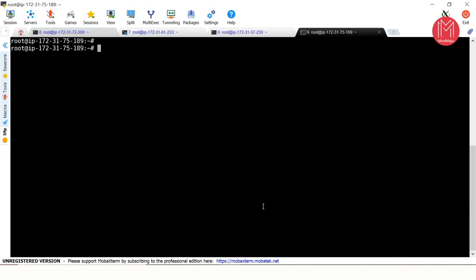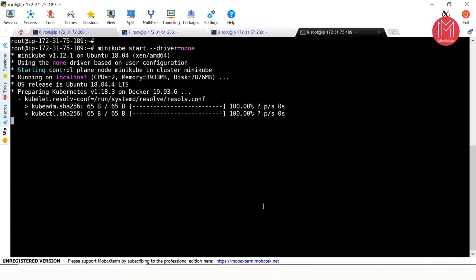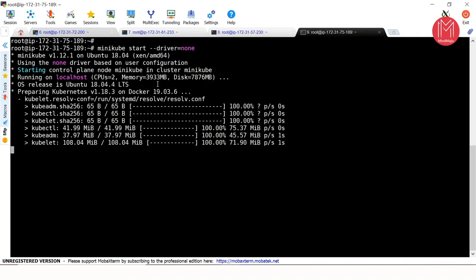So let me go and start my Kubernetes minikube. Again, the main command line is minikube itself, so minikube is my main command line here, right? And I would say minikube start, and it will ask me for a driver, and what I would say is none. By default I have Docker, so it should talk to that. And now it is installing my minikube.